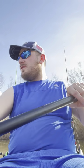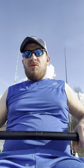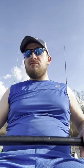And I don't think I can switch the camera without stopping the video, and I don't feel like stopping and trying to figure out how to edit this thing. And currently right now I'm using my center rod holder to film with.